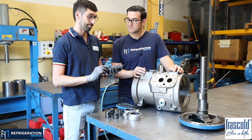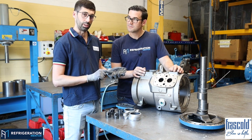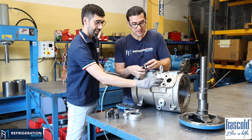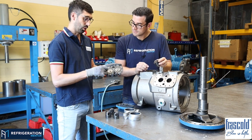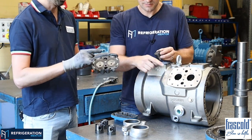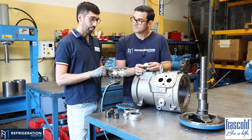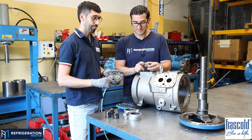Usually, we can suffer two kinds of breakage, either the discharge reed valves or the suction reed valves. It can make a very big difference because suction reed valves live inside the compressor chamber. In here you get damage, you get damage on here, because you're just compressing the suction reeds. If we lose a piece, a part of the suction reed valve, we for sure will hammer this debris on the valve plate and on the other side, on the ceiling of the piston. So generally, a breakage of this small piece requires, in 100% of the cases, the replacement of the pistons.